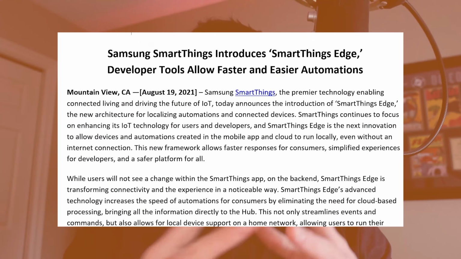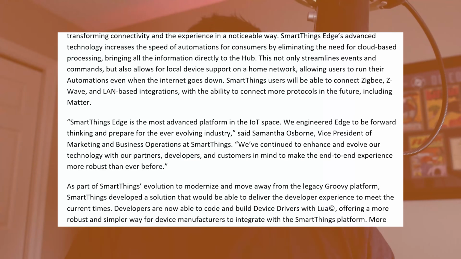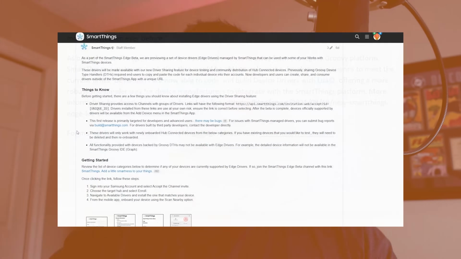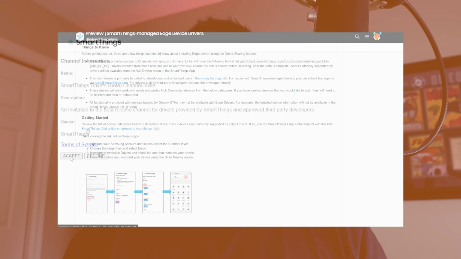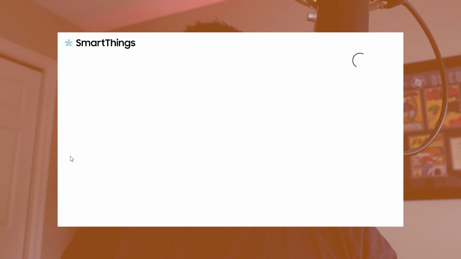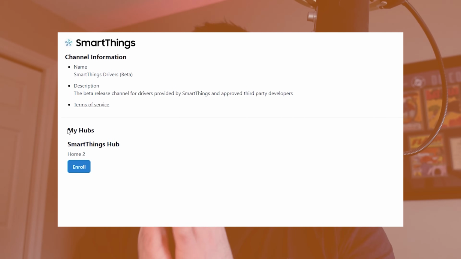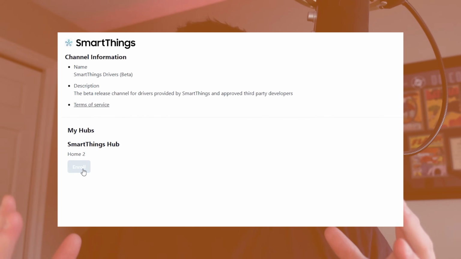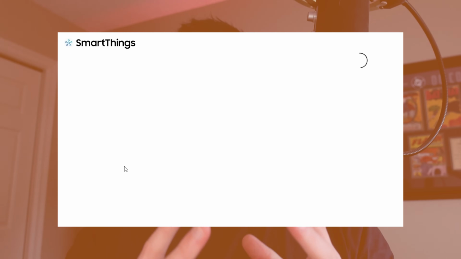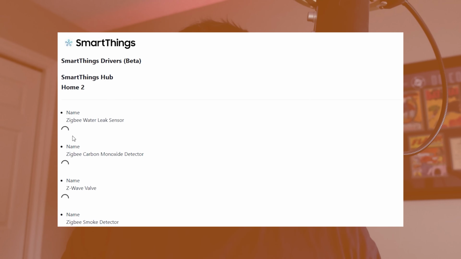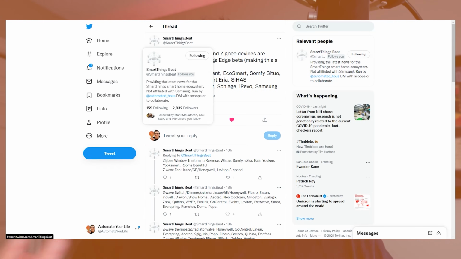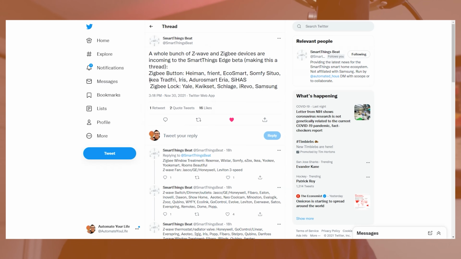A big change going on with Samsung SmartThings is, of course, the Edge driver program. And if you've been following us, then you know all about this program. But what has happened is Samsung released a number of base or official Edge drivers, and there weren't a ton of devices that worked with them. But we actually have a really great thread, again, from Jimmy over at SmartThings Beat, who put this together. And he came out with the following devices that I'm sure you're pretty excited about and have a number of them.